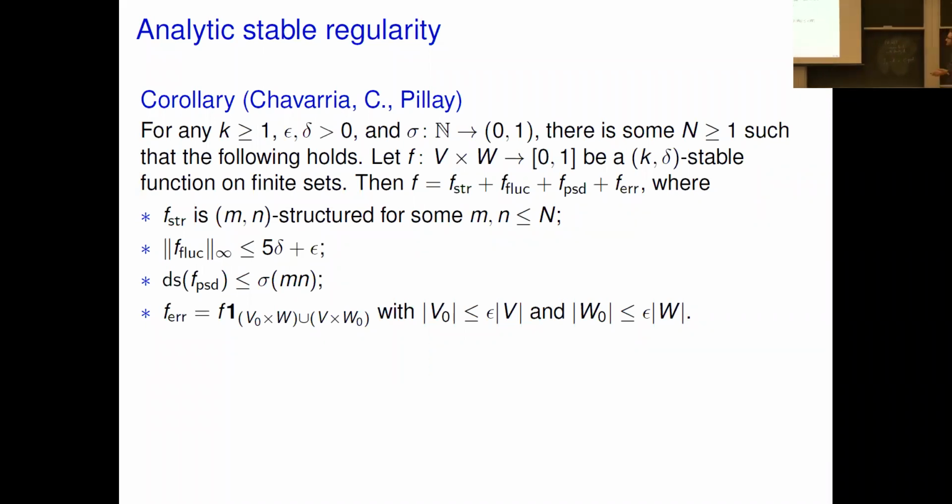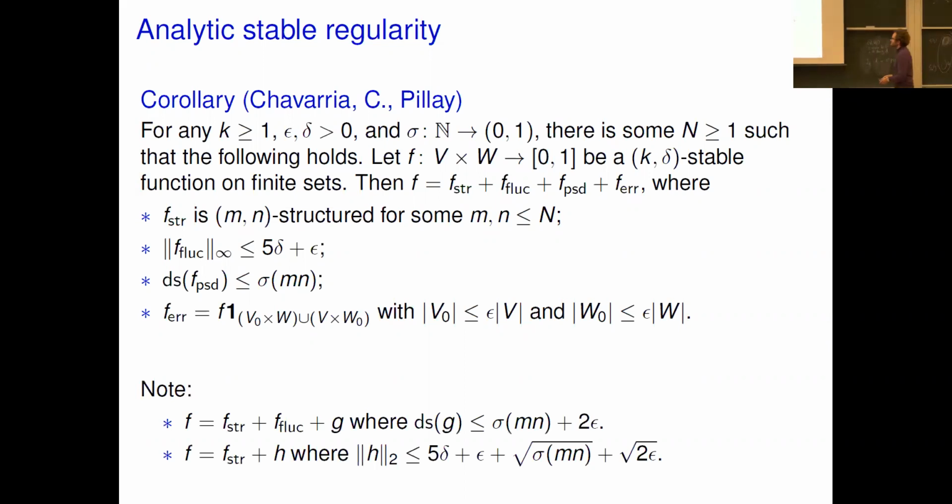Depending on how you like, you can combine things together. You could put these two things together into one function of small density, but then the epsilon goes back in. That corresponds to this: if you want to get rid of the V0 and the W0, you have to allow epsilon. And if you don't like this little fluctuation, you could put them all together and they still have small norm, now bounded in terms of everything. So you can play around with it as you wish, but I think that this way of stating it is the right way.